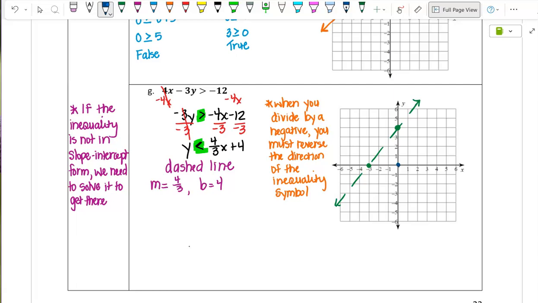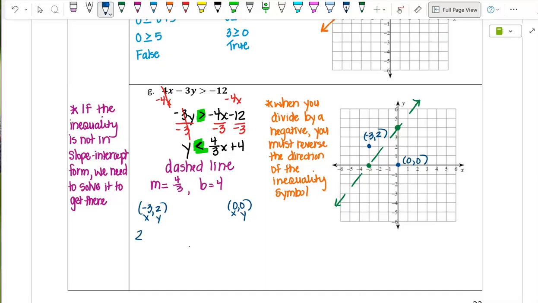I like 0, 0 if it's not part of the line. So I'm going to pick 0, 0 for the right side. And again, because I have a denominator of 3, I'm going to go with -3, +2 as my second point. So those are the 2 points I'm testing, -3, 2, and 0, 0, to see which of those gives me a true statement, so I know which side of the line to shade. So remember, each of these is giving me an x, y that I'm going to substitute back into that inequality.